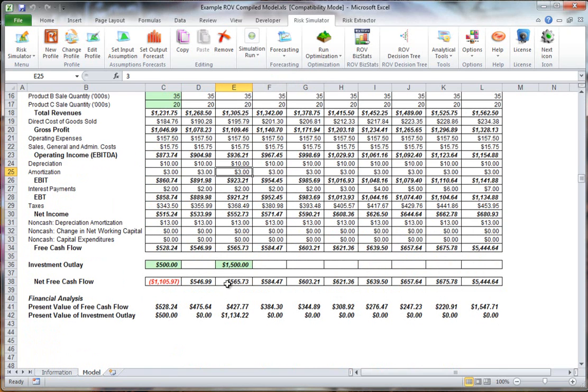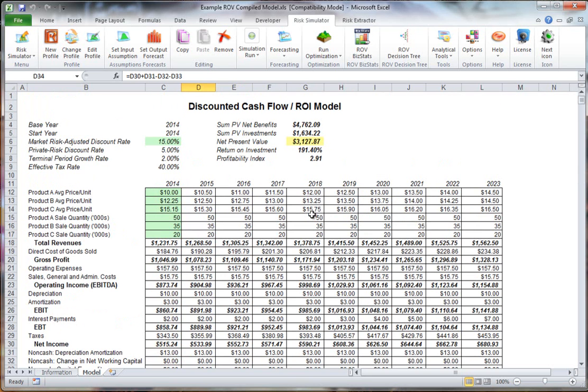So the point is, your existing model tends to have intellectual property. It tends to have functionalities, equations, links, and so forth. Now, what you can do is take an existing Excel model like this and compile it. So convert an Excel file into an exe file, an executable file, whereby all of your IP, your intellectual property, will be safe. Nobody can see the equations, but yet the model is still fully functional.